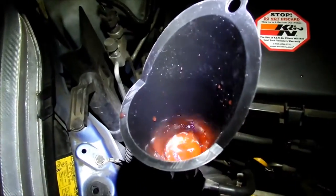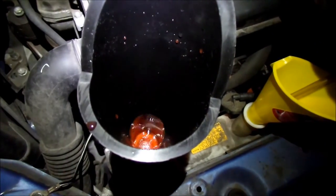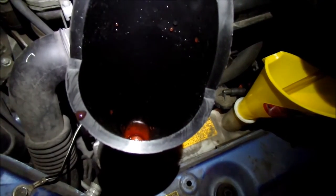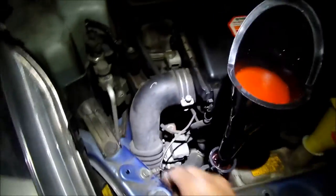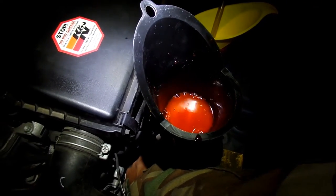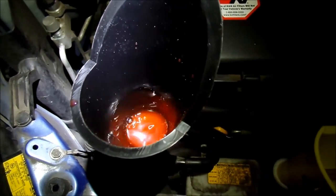Squeeze the hoses. Okay, add more coolant. Looks like we're getting pretty close to where we need to be. We're about half right now. I'm gonna go ahead and squeeze the hose. Look at how much goes in there. Still plenty of coolant to displace. Squeeze the other hose. Oh yeah, look at that.